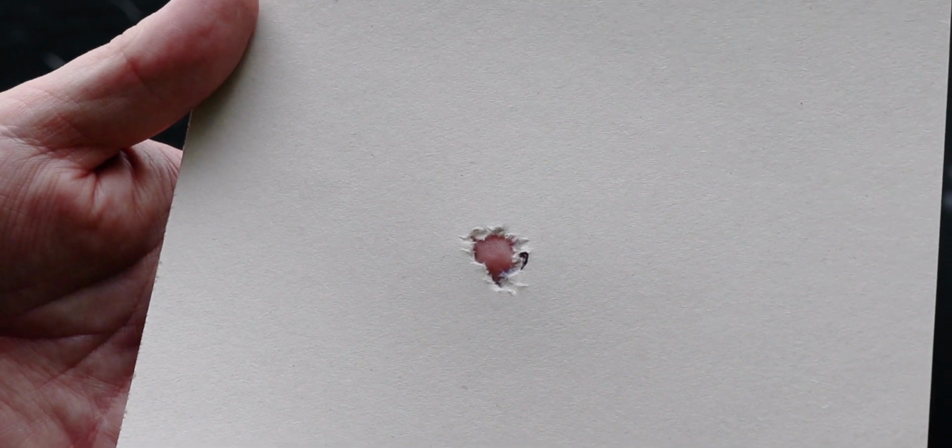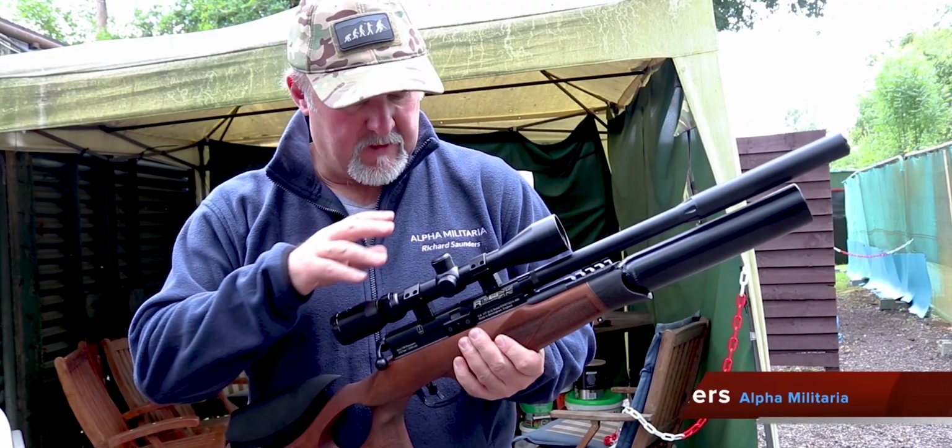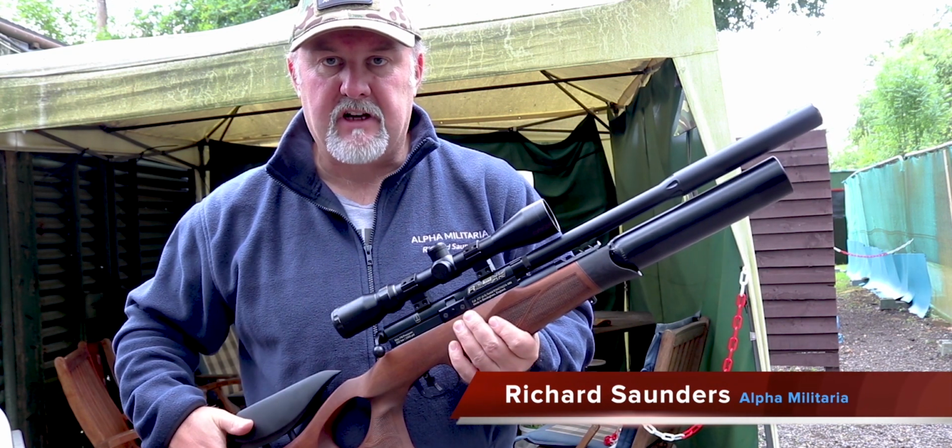Well, they don't come much more one hole than that. That's 10 pellets through, I don't know, that must be a pellet and a half width, .177. This was shot with Air Arms Diablo Field 4.52 pellets. A little bit of adjustment, probably low and right, needed on the scope, but in terms of consistency and grouping, that's a great result. So there you go, that is the BSA R10th Super Carbine.